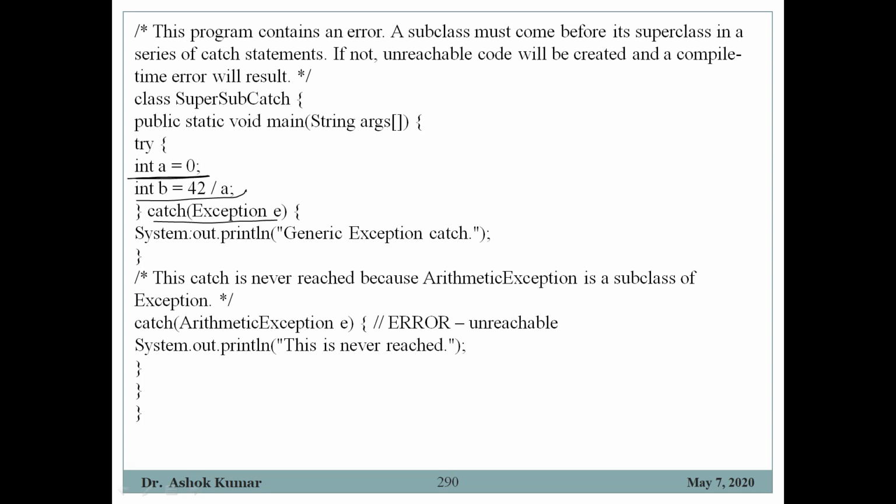In this example we have two catch statements. One is of type Exception and the other is of type ArithmeticException.